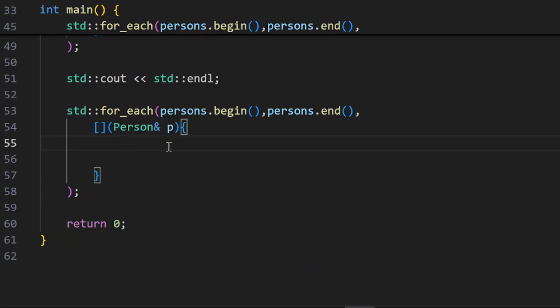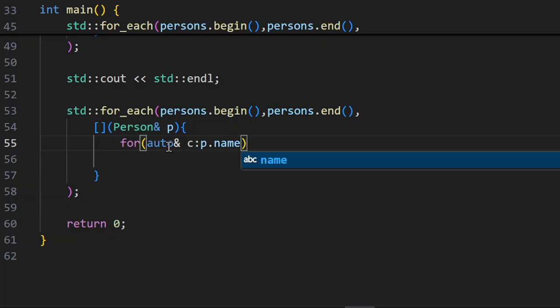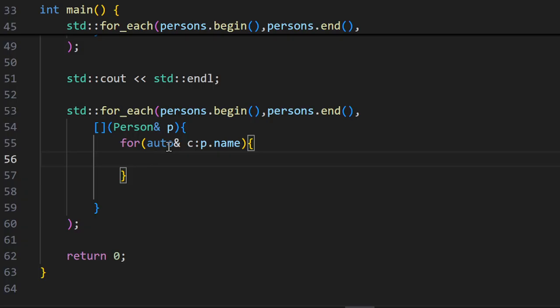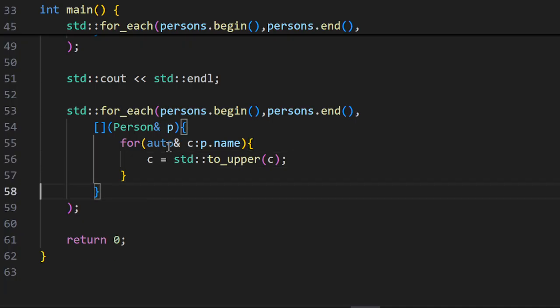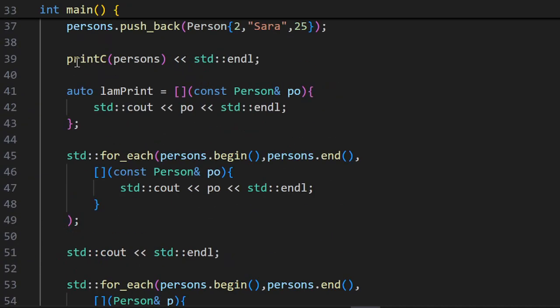For p, maybe you can use a range based for loop, auto and c equals to... right. So then after that we can call this function again and see what happens.